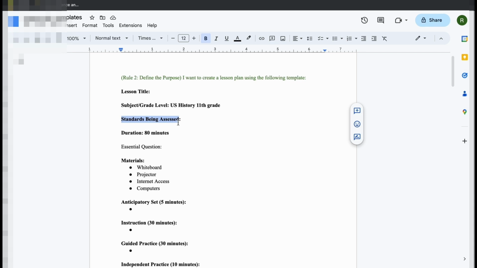The AI is going to fill this in for you whenever you finally plug this in. You need to get rid of whatever it gives you. It doesn't know your standards, and odds are almost 100% of the time, the standards it gives you are completely made up. They don't exist anywhere, and it knows the patterns. So whatever it gives you at the very end of this, delete these and make sure you put your own in there.